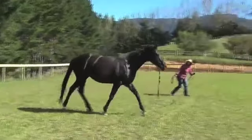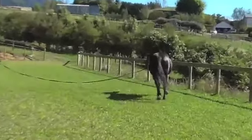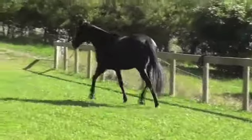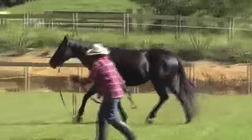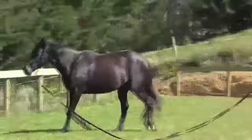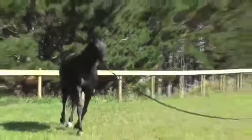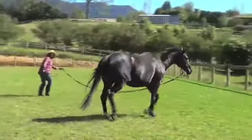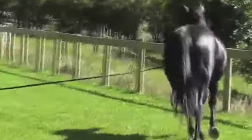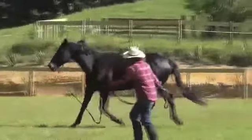So once again, correct work is not just, okay, now I'm going to jump on this horse and go on a trail ride. Oh, and today I'm going to take it down to the beach and today I'm going to do this. No, it's being very consistent, building upon a foundation, starting by lunging the horse. Our rule of thumb is if you can't stretch a horse into the contact at the walk, it should not be ridden. It should be lunged until it will, and then you can get on because your back muscles will be warmed up. But if you can't get the horse to stretch and you end up in a big fight with the horse, we see so many people trying to fight horses, as you picked up on, into false frames. That's horrible as well and totally destroys the horse.